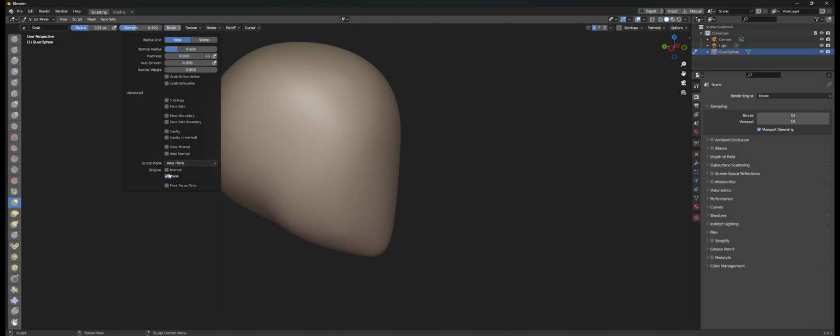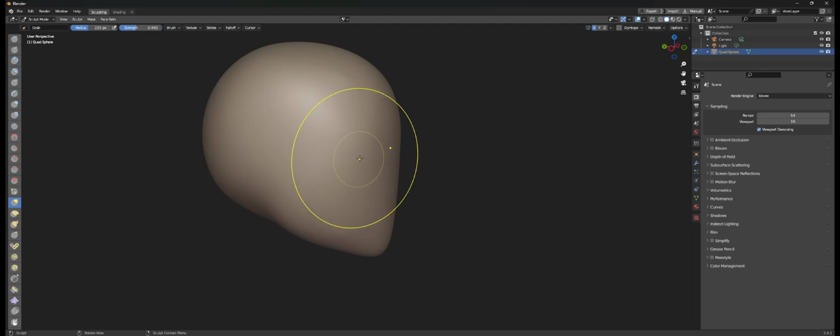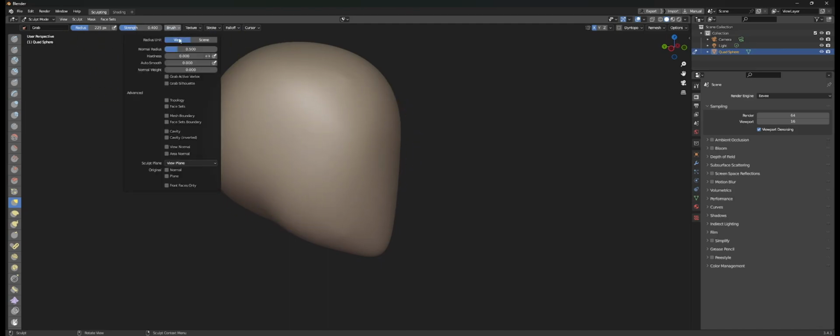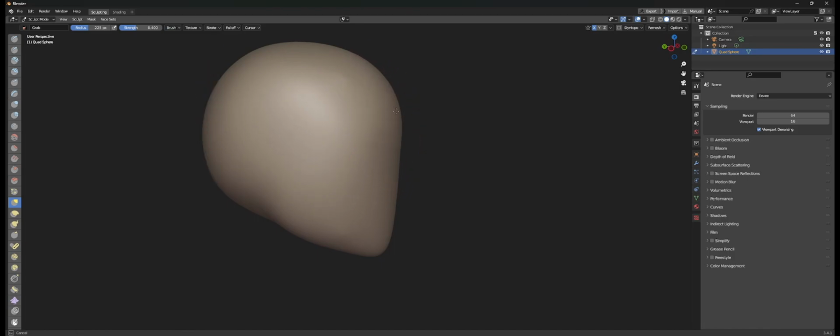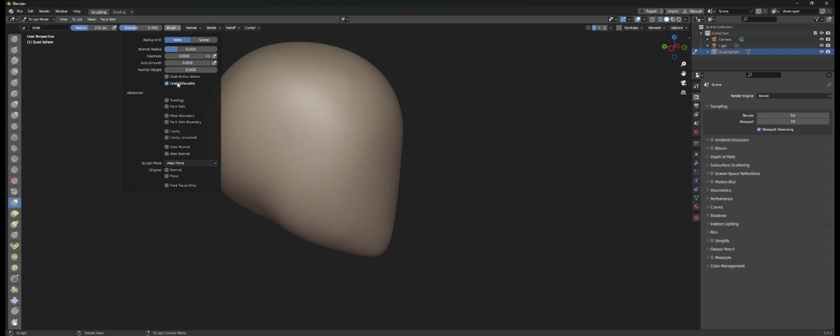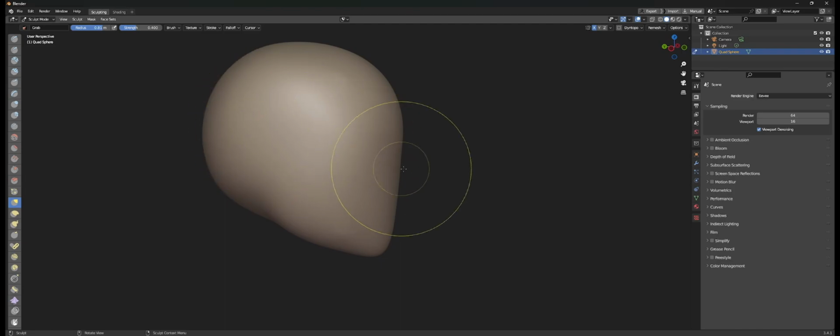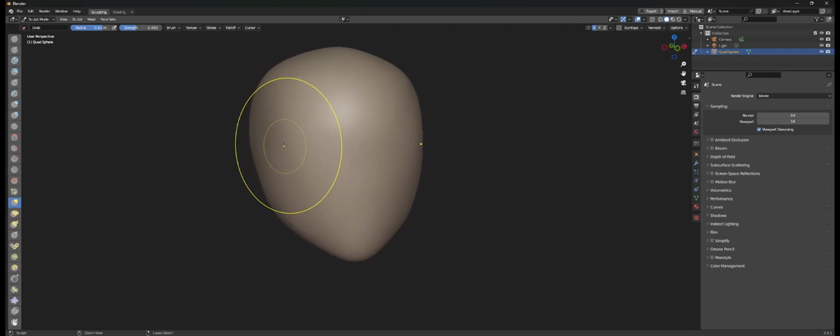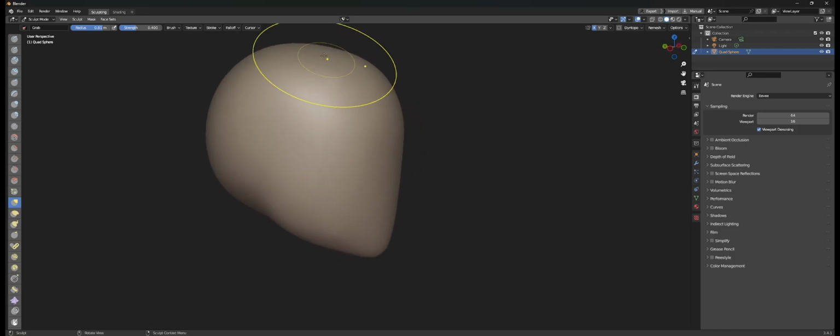Yeah, the settings. I don't really know. Like I said, I don't use a lot of this stuff, particularly inside of this. But as you can see, you could turn on grab silhouette, and that's going to help you to grab the silhouette of your model. But I honestly think it does a pretty good job vanilla. So I don't really know. And then I have no idea what's going on with this. There are so many options, but it doesn't feel like it's doing anything different.